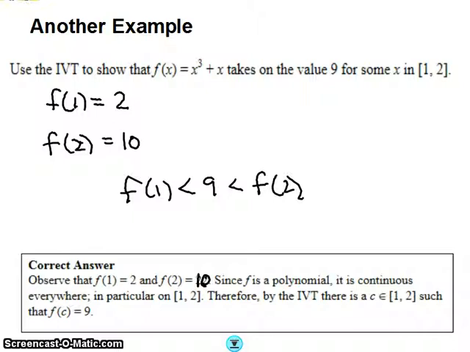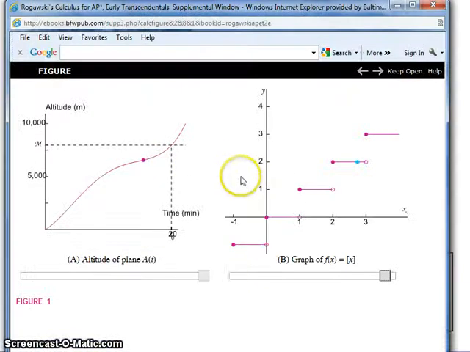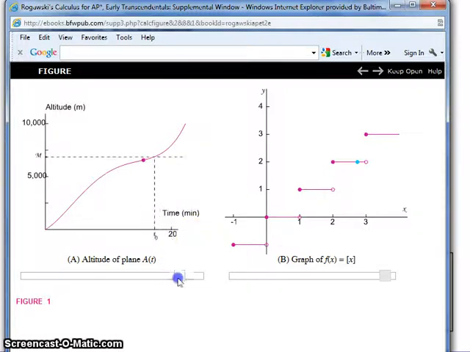Now I want to look at just why it's so important that the function is continuous. So if you're looking at here, here's another example of that altitude using an airplane. It says altitude of an airplane. You can see it's a continuous path. I can drag this along just to show you that it has to hit every one of those y values, or every one of those altitudes, as we go through the progression of time on that interval of time.